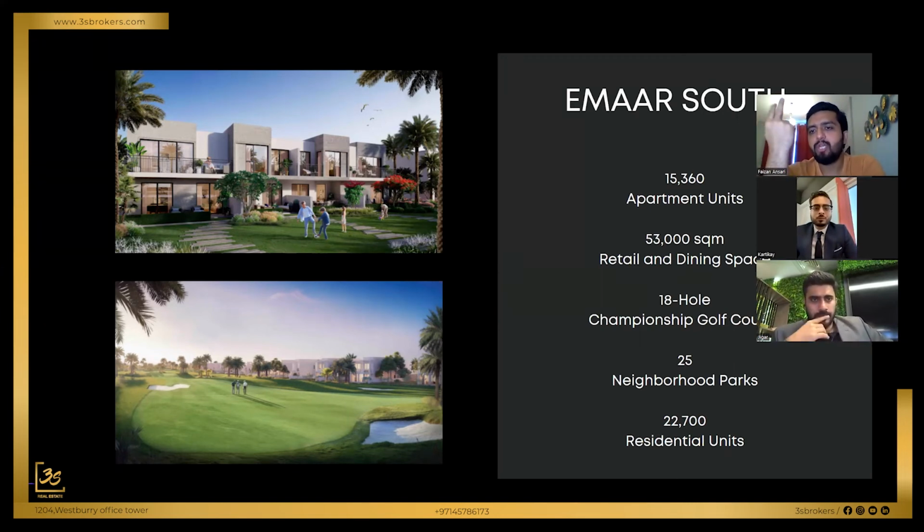Okay, counter question for the Palm Beach Tower. What is the booking amount? Yes, I just spoke about that. The booking amount is 10% plus 4% DLD, that's the down payment. A booking can be done with around 20 to 30,000 Australian dollars. That is just to reserve the unit under your name so that it cannot be offered to anyone else. But the first installment, which is the down payment, is 10% plus 4% DLD fees.